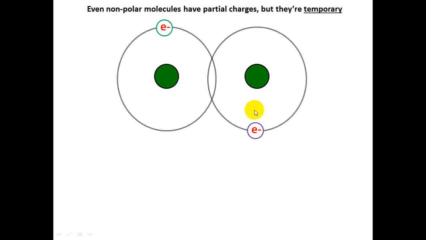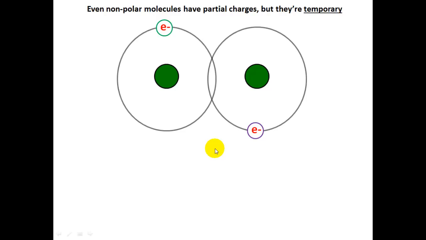All right, so I'm going to explain why these temporary charges form right now. Say that this is a nonpolar molecule, say that this is molecular hydrogen. So one hydrogen atom bonding with another hydrogen atom. The thing that bonds them together is the fact that they're sharing electrons. Hydrogen atom and hydrogen atom, they both have the same electronegativity. In other words, they are pulling on those electrons that they're sharing equally with one another.